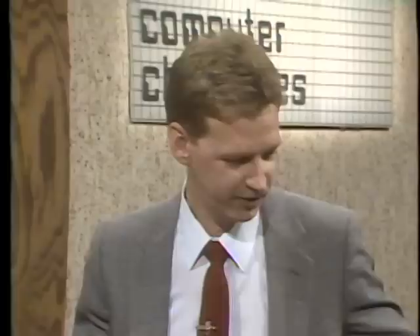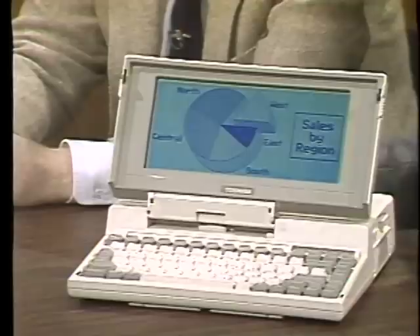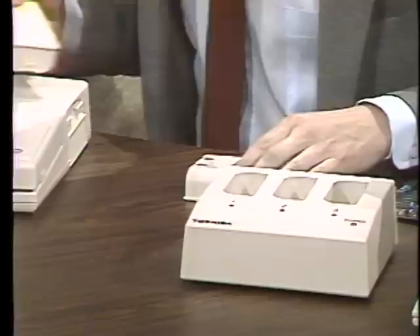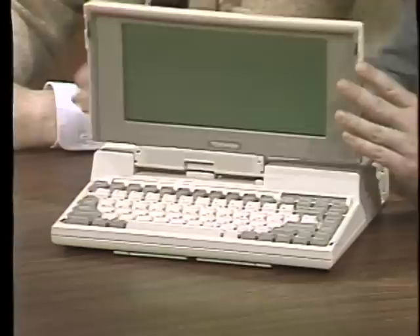Okay Keith, now suppose you're using Battery Watch and you find your battery's about to die on the 1200. What do you do? We've set this up with battery packs that come off. While the machine's on, even if you're in the middle of something, you can turn it off. It checks to make sure everything is spun down, the hard drive's parked, and then it goes off. Then you just pull this battery right out of here, reach into your briefcase, and you've got another battery. This is the offline charger — you can put three of them in here and charge them all night. The little lights tell you which ones are ready. Then you just drop a new battery in here, turn the machine back on, and with the resume mode enabled, it comes right back up in the same place you were. You don't lose anything.